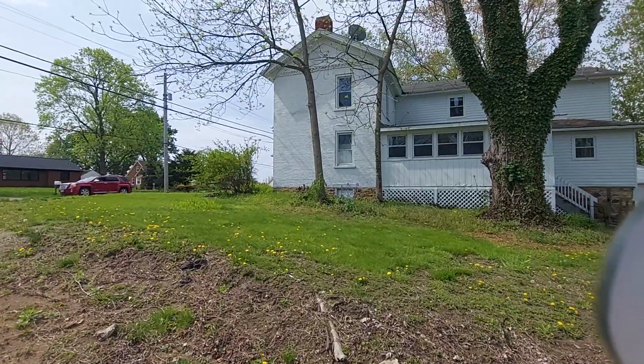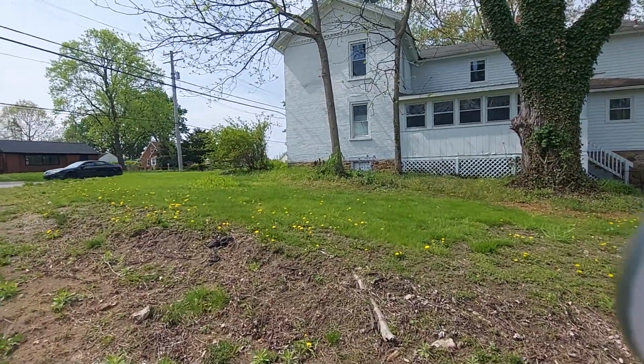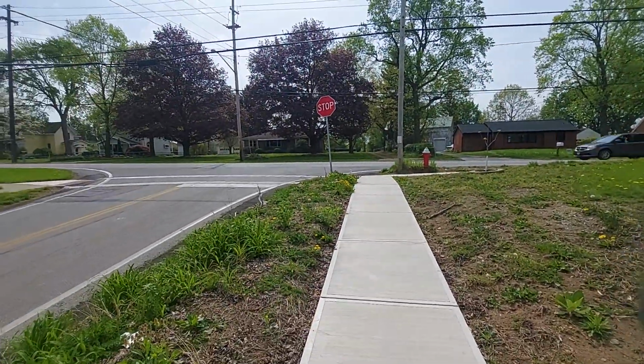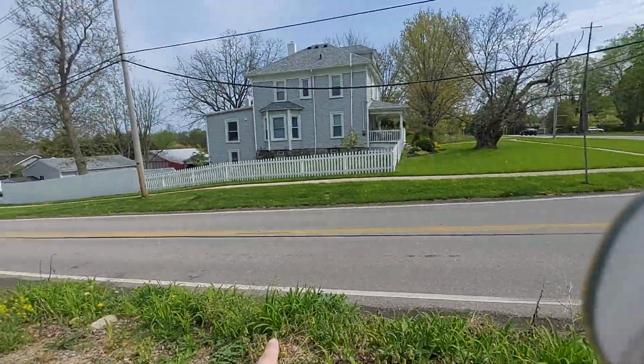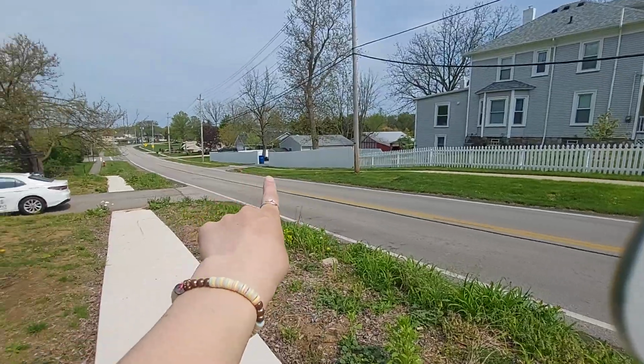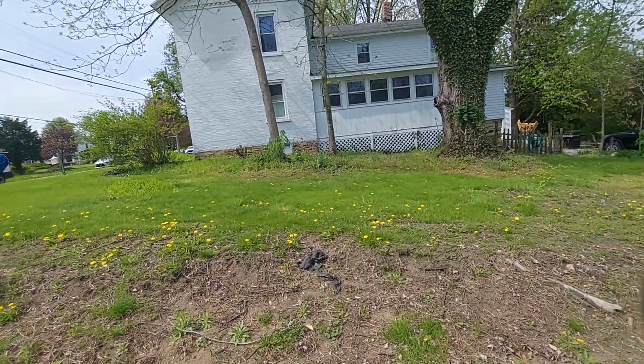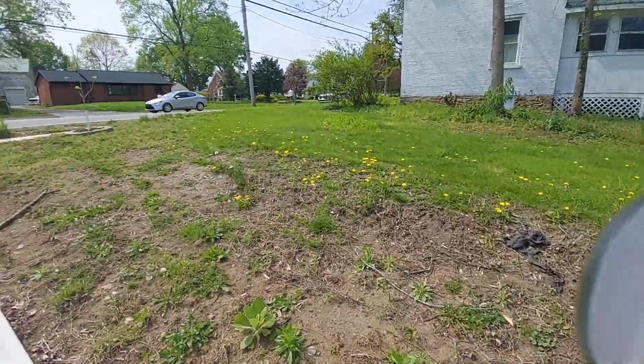Alright, I am at 39016 Detroit Road in Avon. Easier access to the house is coming down Moon and probably parking right along here. This is the driveway to the house. This guy needs a lot of work, a lot of topsoil.